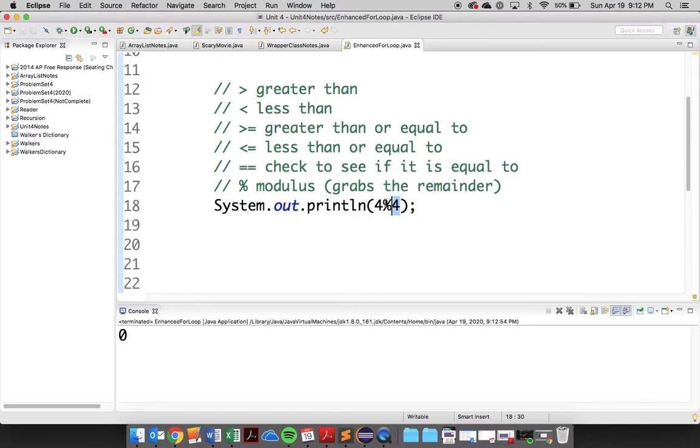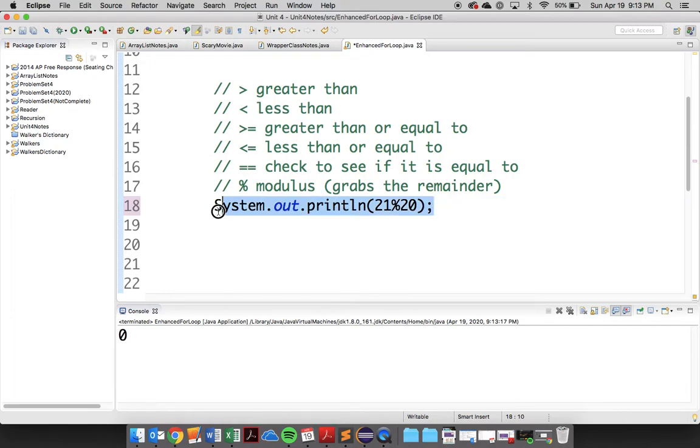So just be careful. The only time students really struggle sometimes or they're not sure is when this number is lower. But if I even did something as big as this, this would print out 1, this would print out 2, 3, 4, 5, all the way, even if I ran this, it's going to print out 19. And as soon as I get to 20, it's going to print out 0. And then if I go to 21, I'm hoping you guys know that that will print out 1 because there's going to be 1 left over.